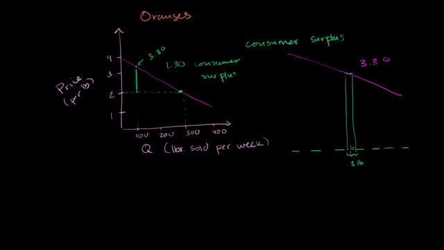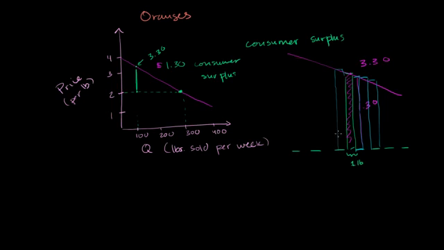And so to figure out the consumer surplus for that pound, we said, okay, for that pound, they were willing to pay $3.30. The benefit to them was $3.30, but they only had to pay $2. So the height of this right over here was $1.30. And so the consumer surplus is $1.30 per pound times 1 pound. And so that's where we got the $1.30 consumer surplus. Now, we could do that for every one of the pounds. So we could do that for the 101st pound, let me do that in a different color, like that. Then the 102nd pound, like that. The 103rd pound, like that. We do it for the 99th pound, like that.